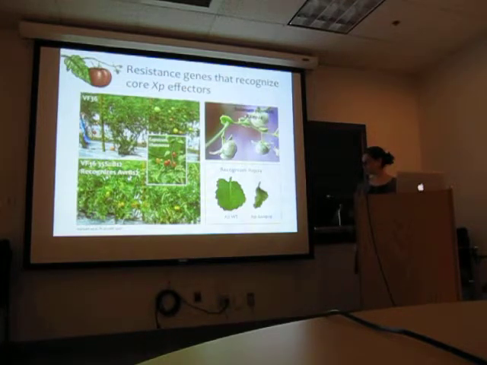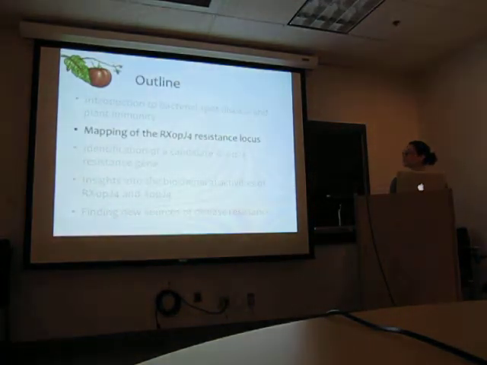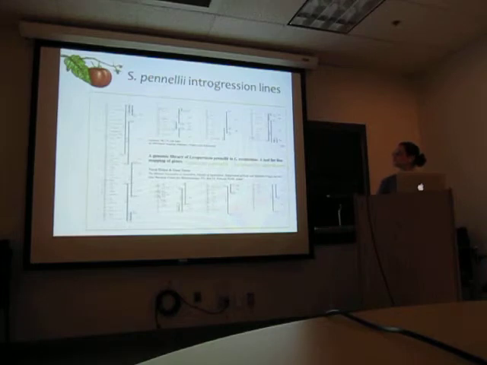So we can see here that this was an extreme example of disease symptoms where I inoculated Solanum pinelli with wild type XP, and the plants were resistant. In a strain where ZOPJ4 was knocked out, it was no longer recognized and disease developed. So now I'm going to talk about our work to map this disease resistance locus.